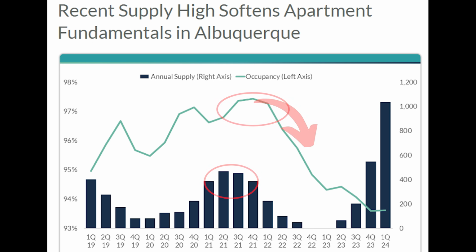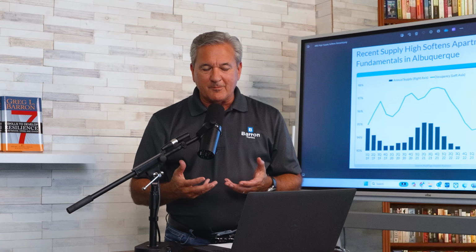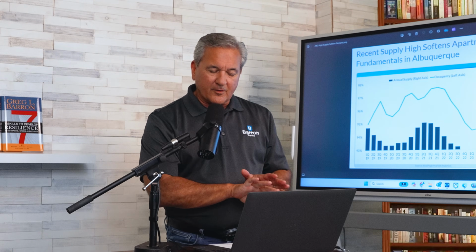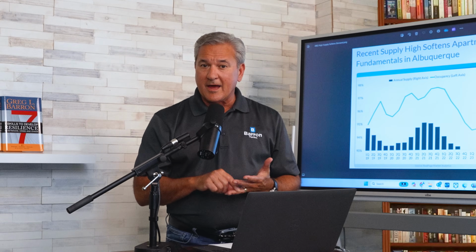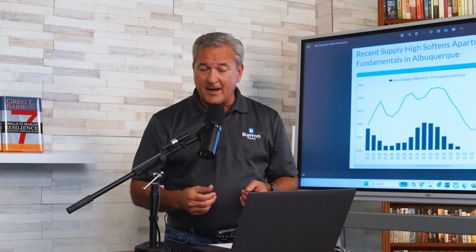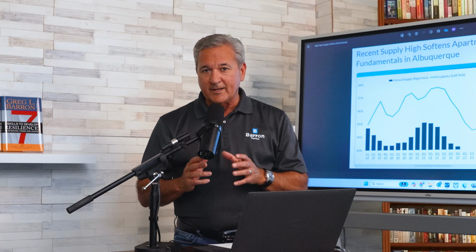And then you have this lag period, probably where people were permitting. At this point, construction started again and finished. So at this point, at the very end, in the first quarter of 24, you have a very high supply, which reduced your occupancy level. This market is specific to what I've been talking about. Right here, you will see that from this point forward, you will start to have failures. You will have multifamily units that will start giving their keys back. The valuations are going to go down, and this is the point where you want to be ready to acquire.